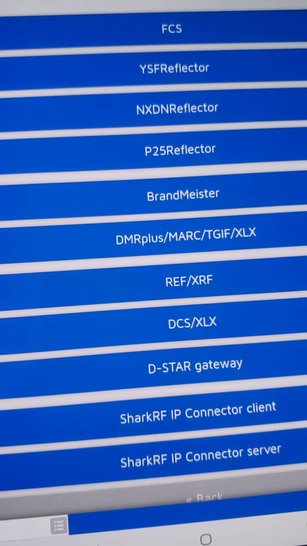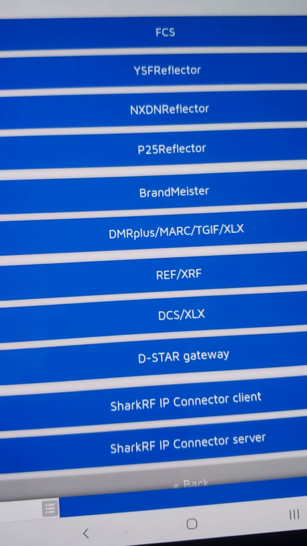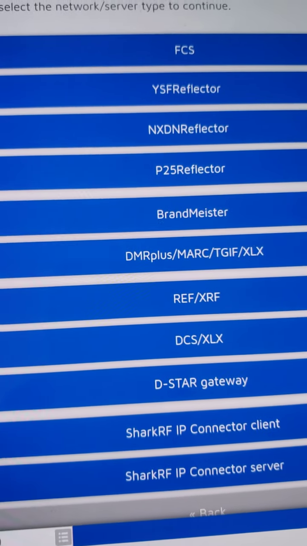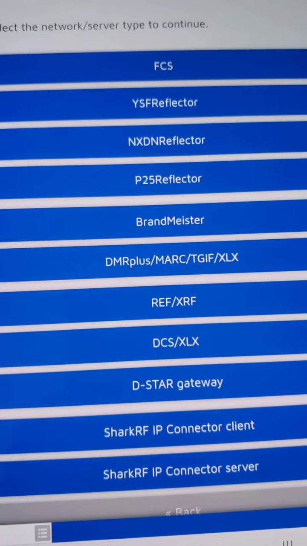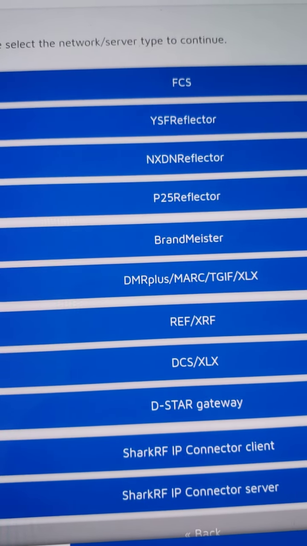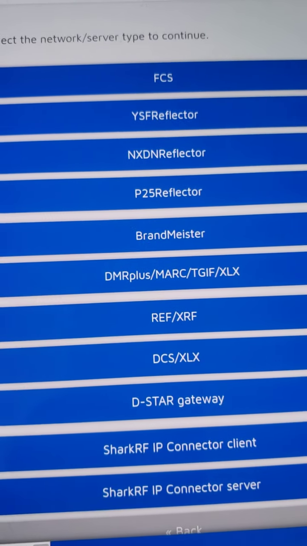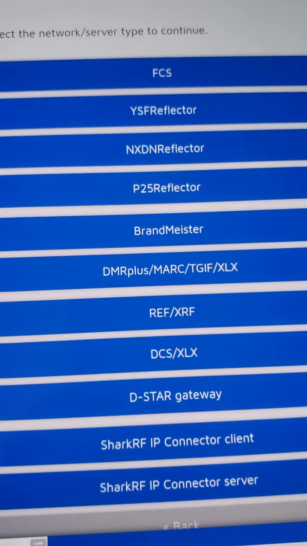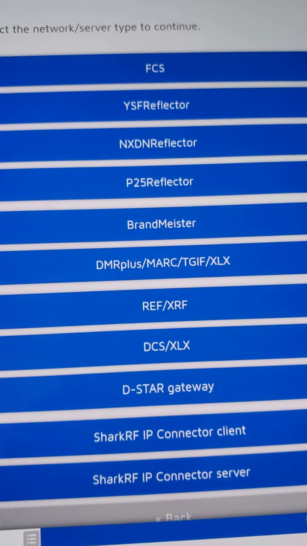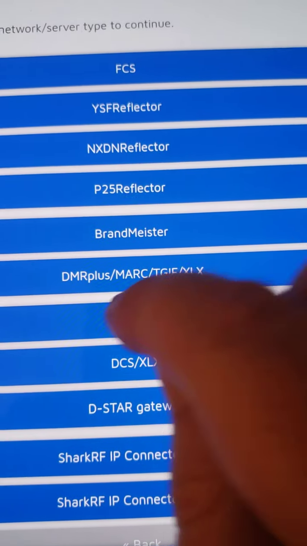I think that's more of a D-Star specialty, so that's why I had a video dedicated to connecting to remote repeaters from a D-Star radio with the Openspot and also with Pi-Star. So I'll focus on the D-Star reflectors and also how to get to Brandmeister and also the TGIF network in DMR. We're going to start with the REF XRF connector.